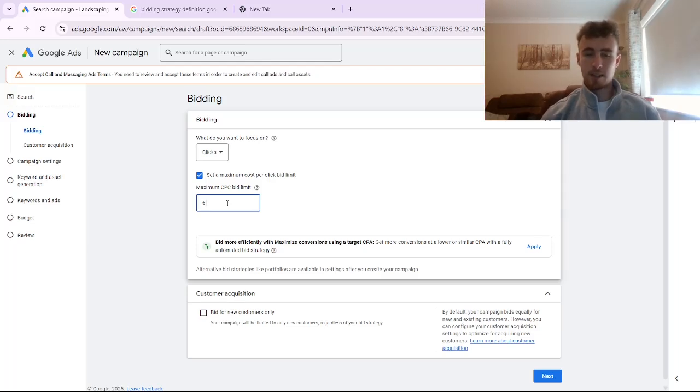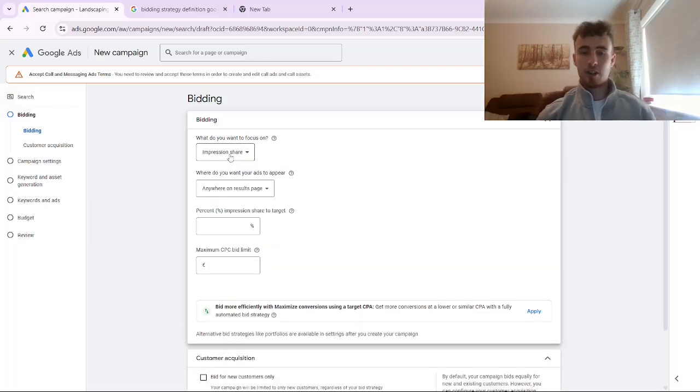And what I recommend setting this number to is this: when you're doing your keyword research inside your keyword planner and you see a long list of keywords displayed, you'll see over on the right hand side that you have your top of page bid low range and high range, meaning that these are the cost per clicks that you can expect to pay for these keywords. And if you set your maximum cost per click bid limit somewhere near the high range, then you know that you'll be able to get enough traffic to actually get clicks early on and then start focusing on conversions.